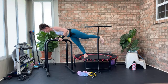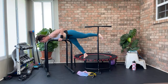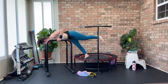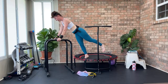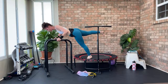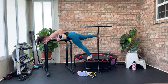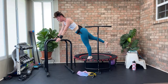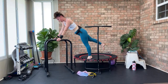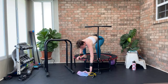Two by two. Down. Two. Up. Two. Down. Two. Up. Two. Down. Two. You got four more. If you're with me, lift the back leg. Down. Two. Up. Two. Everyone's two by two count. Down. Two. Up. Two. Everyone grab that resistor band.